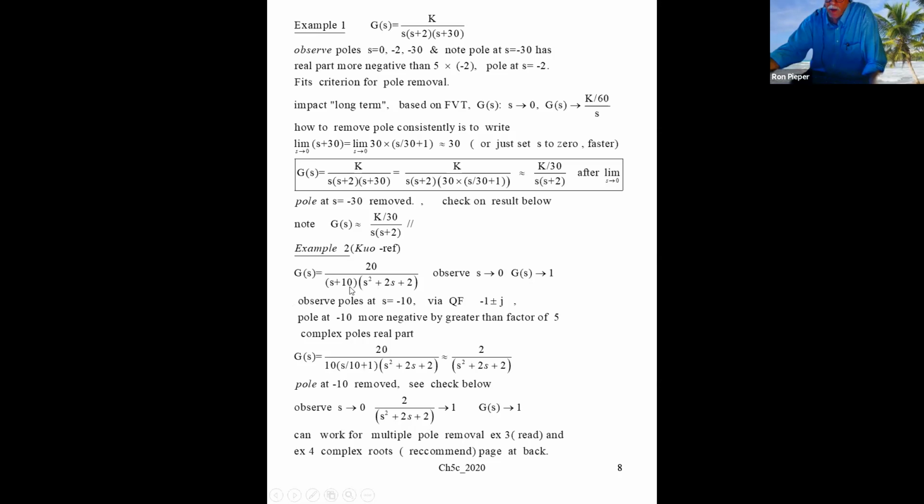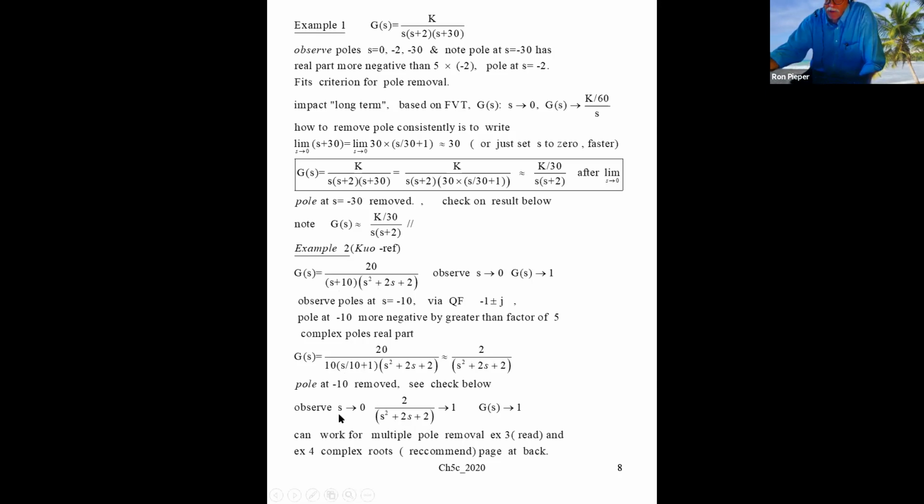So the correct way, the easy way to do it, not necessarily the way I show you here, is just set s equal to 0, works fine. Now, if you want to factor it first and then set s equal to 0, that's up to you. Either way, that factor of 10 will survive. Notice that 20 divided by 10 is 2, and that's what happened. Could you have gotten there just by setting s equal to 0 here? Yes, of course. And I would say that's as good, or even better, because it might be one step faster.